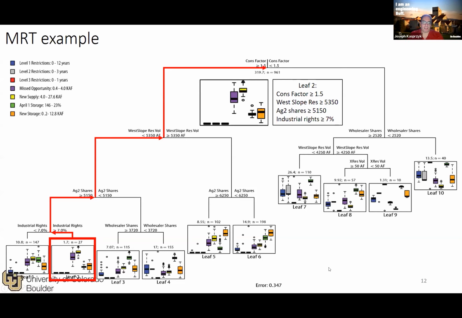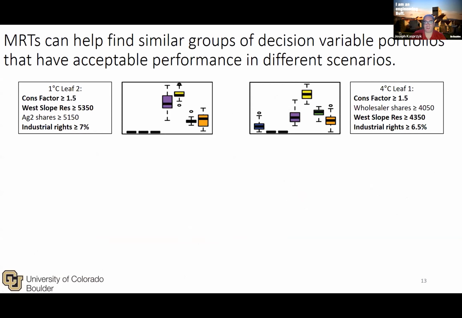One of the other things that we played around with a little bit here was how we can use this to infer properties of different decision variables that end up being robust. Not in a super rigorous sense, but just qualitatively having similar results across 2 different scenarios. And so when we look at that, we can see that if you take these leaves, they're actually similar in 3 of the dimensions of the decisions.